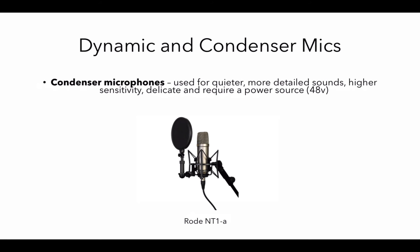Condenser microphones are seen much less in live gigs and are commonly used in studios to record vocals, acoustic guitars, violins, etc. Out of the two you'd definitely rather drop a dynamic microphone — a condenser might not fare as well because they're a little more delicate. They also require a power source: the power is delivered down the XLR cable into the audio interface. You'll see a button on the interface labeled 48V, referred to as phantom power, and in order to get any sound through a condenser microphone you have to have this turned on.